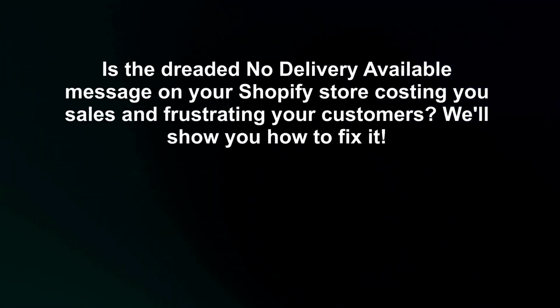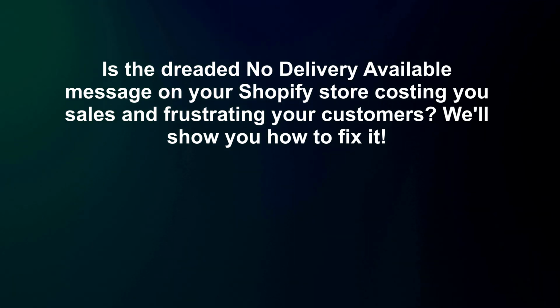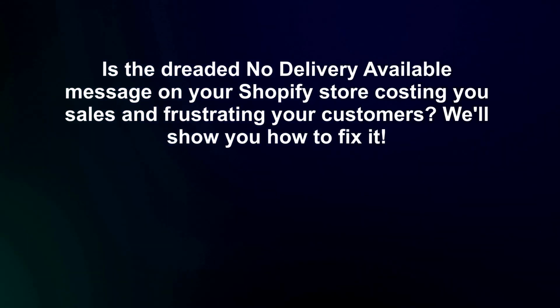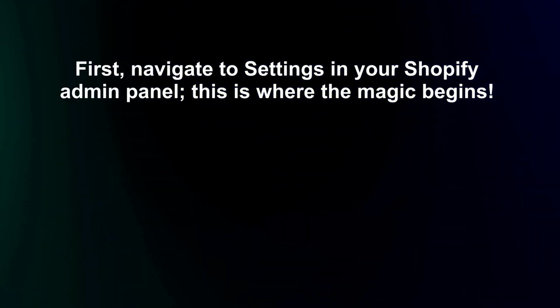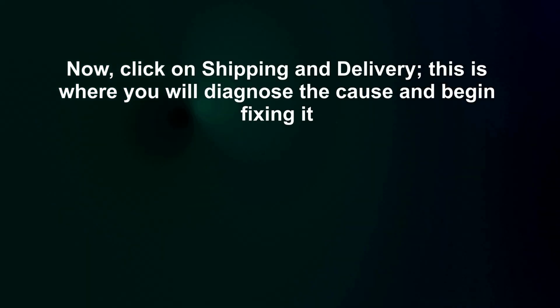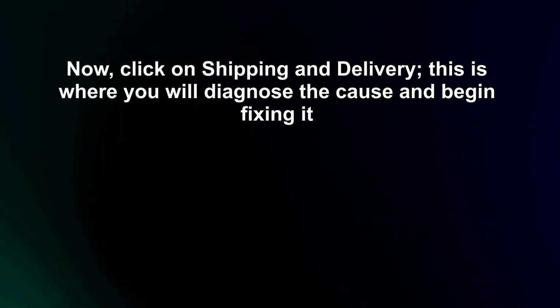Is the dreaded "no delivery available" message on your Shopify store costing you sales and frustrating your customers? We'll show you how to fix it. First, navigate to Settings in your Shopify admin panel. This is where the magic begins. Now, click on Shipping and Delivery. This is where you will diagnose the cause and begin fixing it.